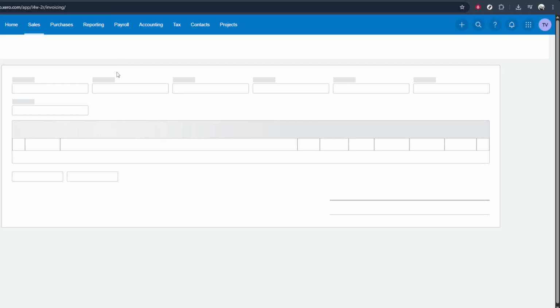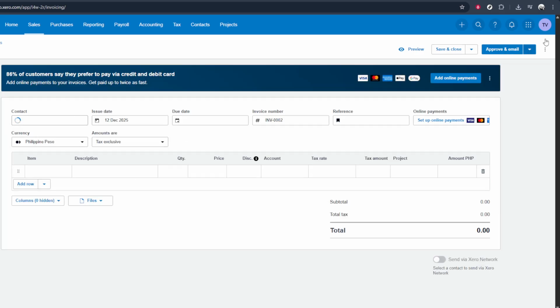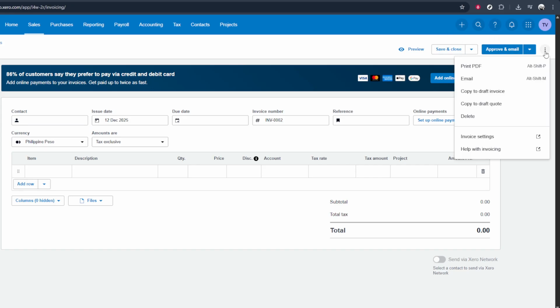Next, click on New Invoice. Don't worry, we're not going to send anything to a customer. We're just using this as a quick way to get to the layout and design options that control how your invoices look. On the New Invoice screen, look towards the top right corner for an icon with 3 dots. This is the More Options menu. Go ahead and click on those 3 dots.